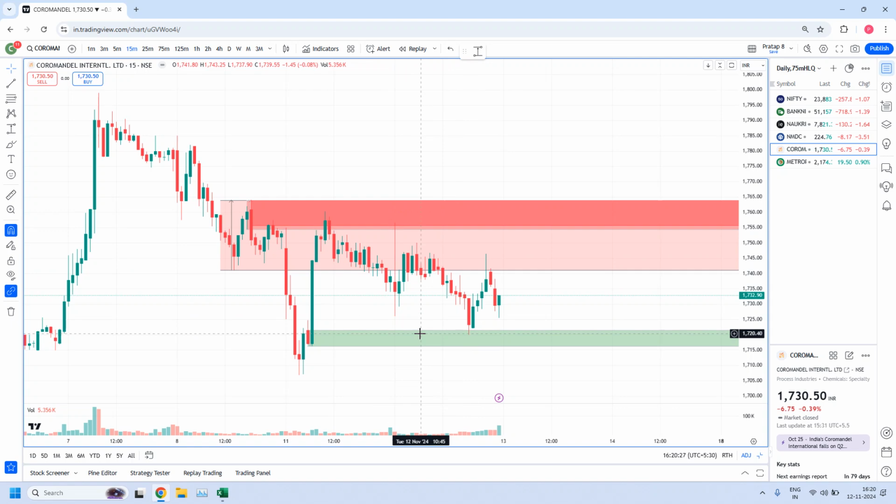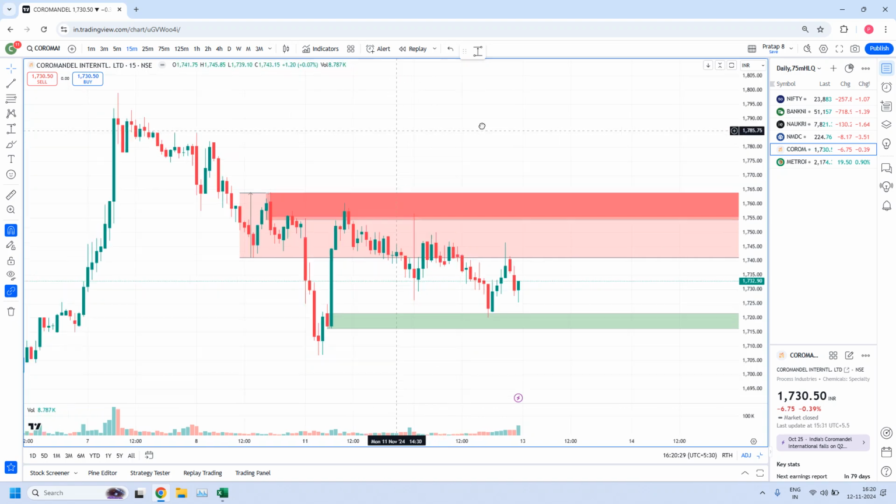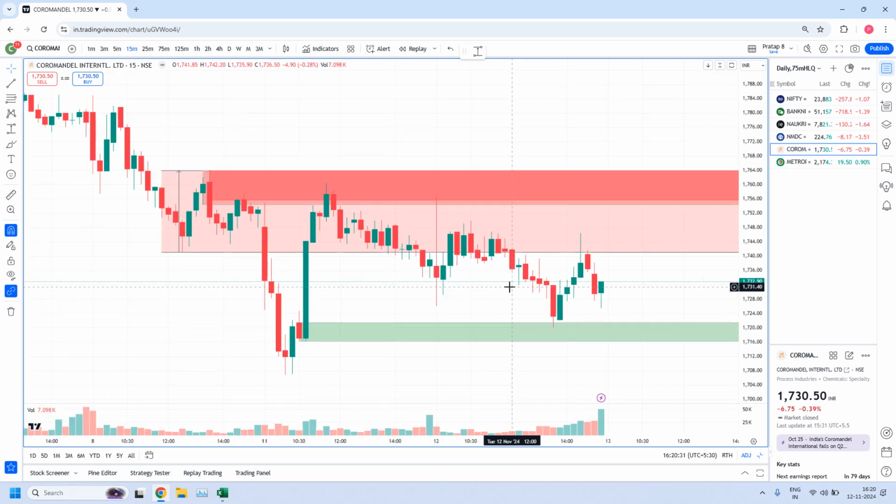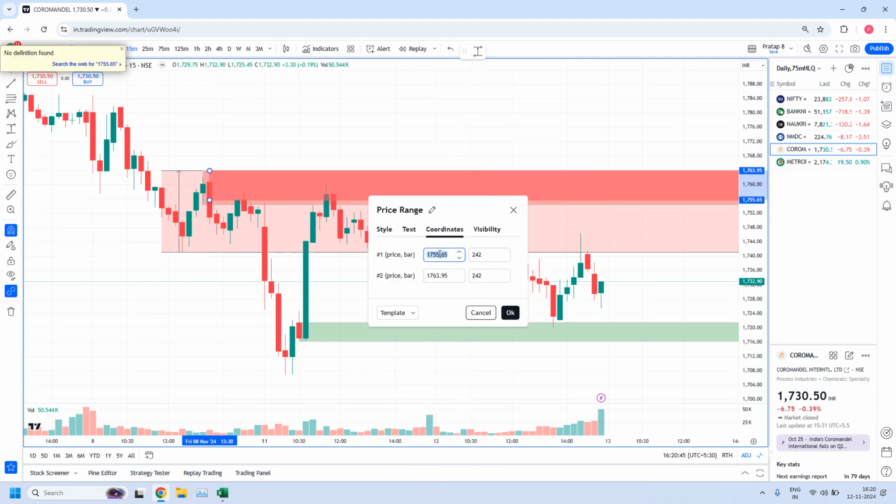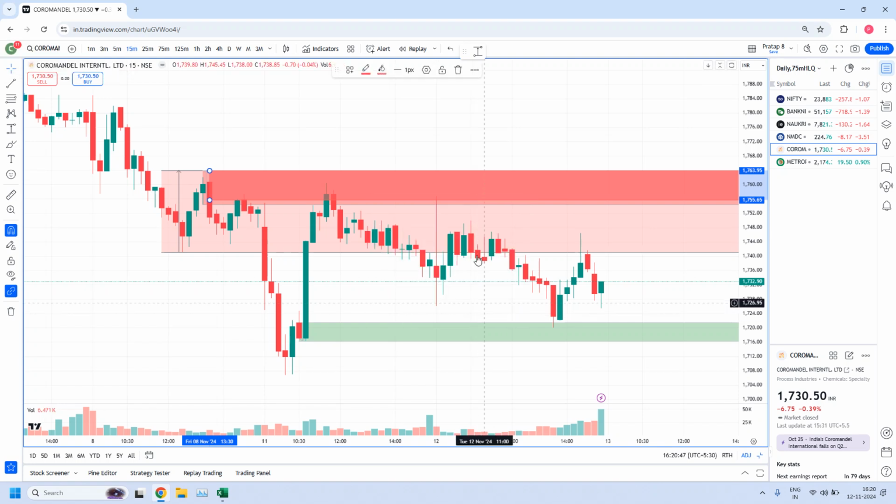But why we didn't consider this trade? This is the question you have to ask. The reason why I did not consider, this is beyond our minimum accepted risk. If you take entry at this level, if you draw a zone like this, and if you calculate the high and low of this zone, it is coming 2.7%, something like that. ROI it is achieving.